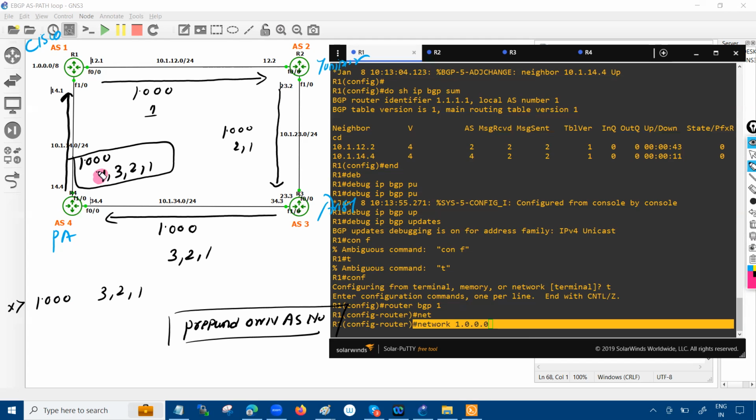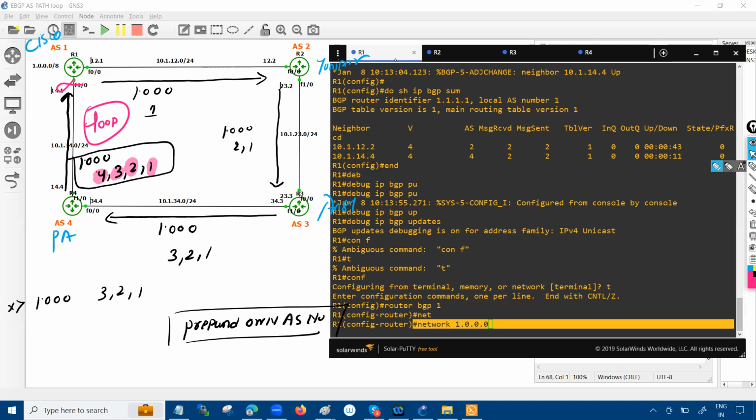So we can identify this route is coming from the Palo Alto, this one from the Arista, this one from the Juniper. But what is this now? This is AS number 1, my own AS number. It means the route is coming back to me. I sent this information to the Juniper, Juniper forwarded it to Arista, Arista forwarded it to Palo Alto, and now Palo Alto is sending the same update to me. It means there is a loop in the network. So AS number 1 will reject this update packet. It will deny it.